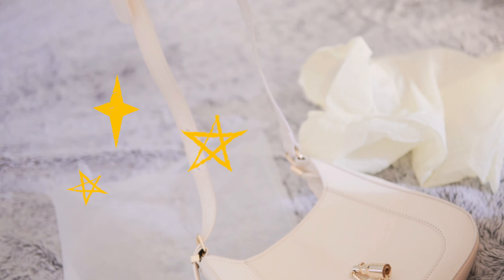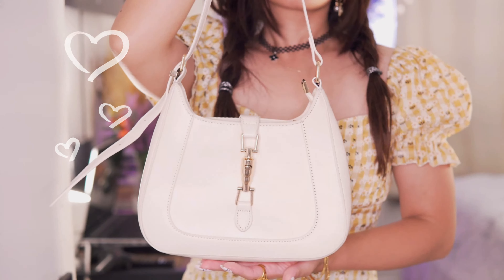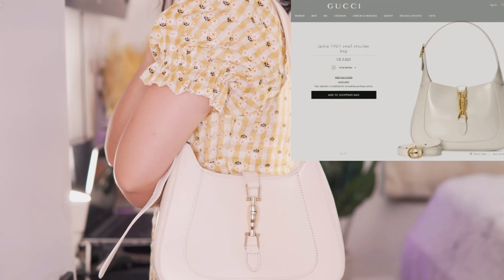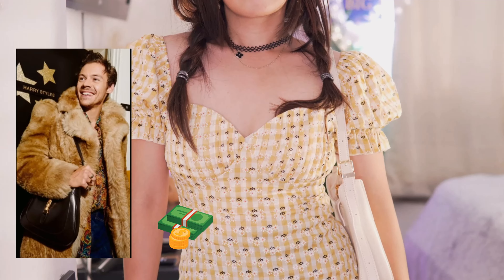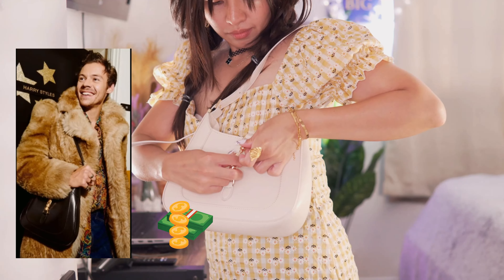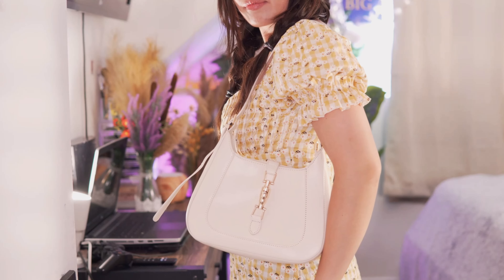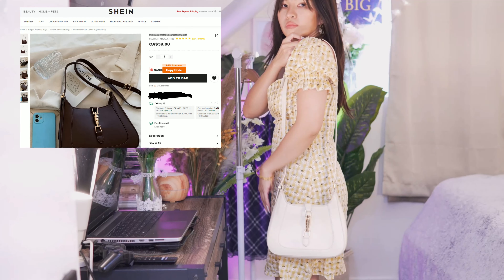OMG, this bag — I love it. You will be surprised with this bag. It is a must-have. As you can see, it is a Gucci Jackie 1961 dupe, which is a very expensive bag and I will not pay for that price. So thanks to Shein. The quality of this bag is very good, so you must check it out. I think I might purchase another color because I really like this bag.